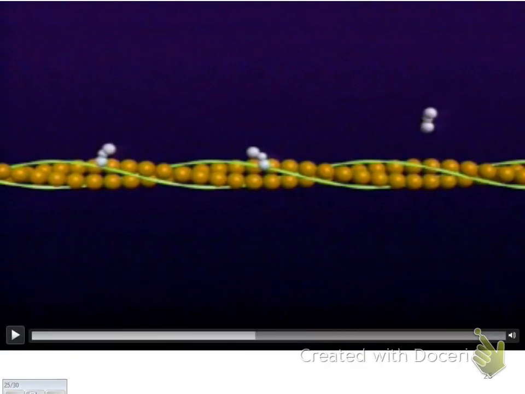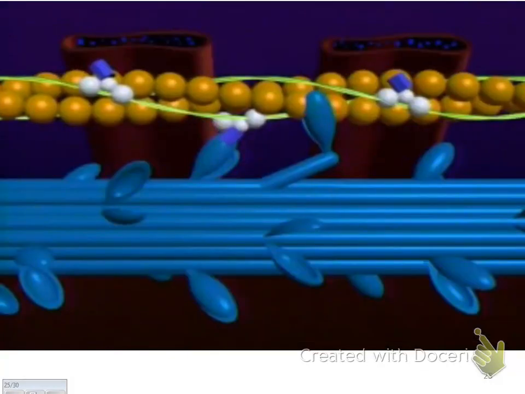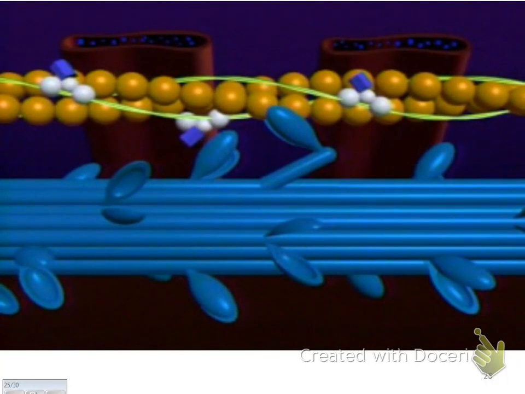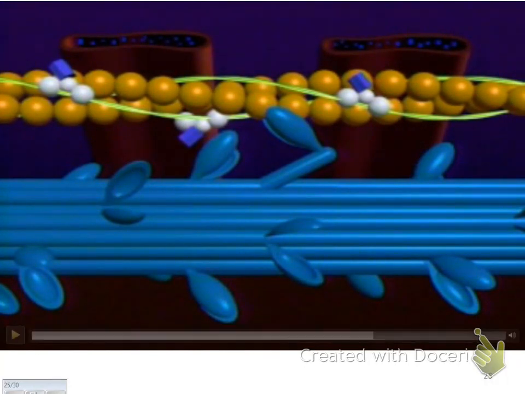Okay, so what happens is when calcium binds, it moves this thread and the molecules toward the center of the sarcomere. This pulling action is called a power stroke. Look at what's happened right here. The first thing that happened was calcium bound, and that moved this whole unit. The tropomyosin thread moved, so now the myosin can bind. Tropomyosin was blocking where the myosin wanted to bind, so once the calcium binds and this part moves, now the myosin can bind. Does that make sense?